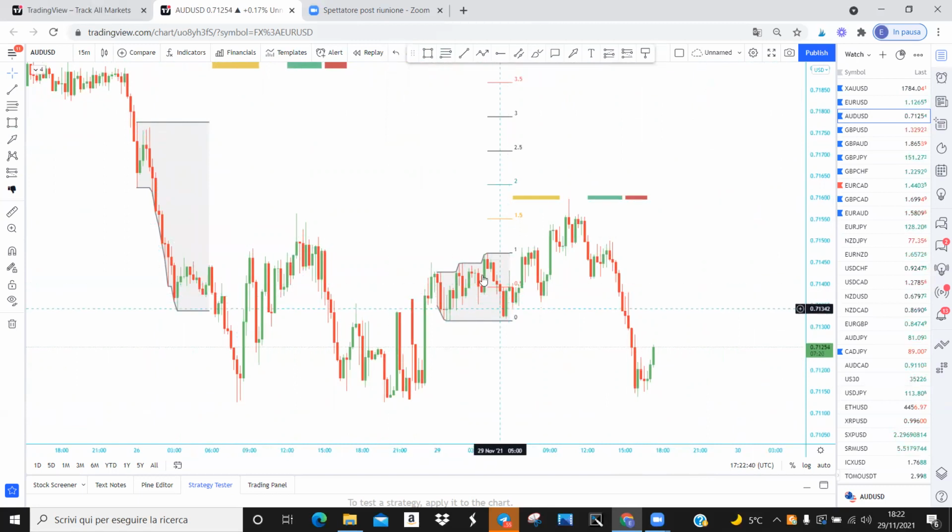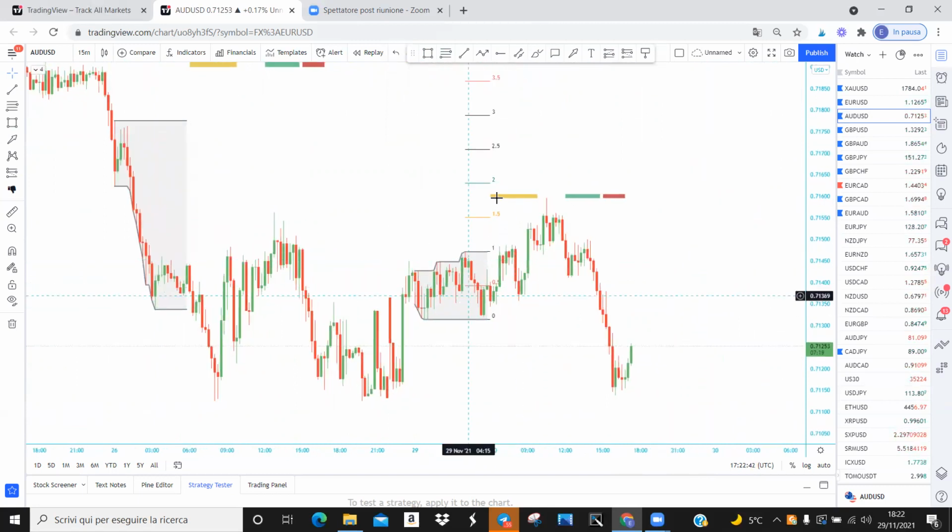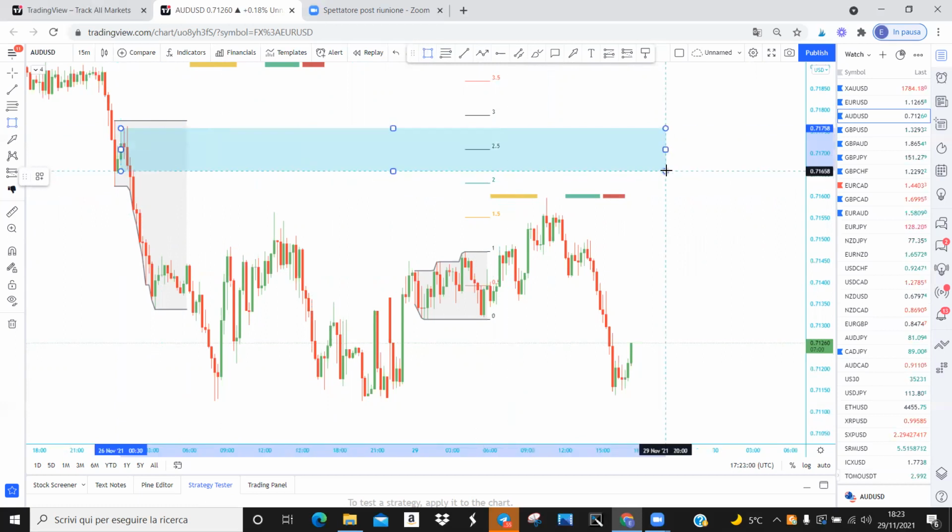Here we have Asian range. This is actually today. Projections, we reach the 1.5. We wick above it, but overall you can see the 1.5 is respected. We don't even close above it. And unfortunately, there was no supply that corresponded to this level, so I was not going to trade it. It doesn't meet my plan, but I would have looked at this area overall.